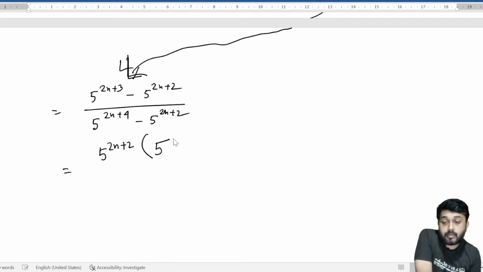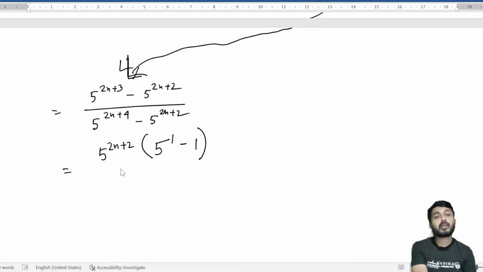5 to the power of 1. Why? See, 5 to the power 2n plus 2 into 5 to the power of 1. What does that give? 5 to the power 2n plus 2 plus 1 means 5 to the power 2n plus 3, right? So from 2n plus 3, if you subtract 2n plus 2, what is left? 1. That is why inside the bracket 5 to the power 1 is coming, minus what will come from the second term if 5 to the power 2n plus 2 is taken out. Simply 1 will be remaining, because 5 to the power 2n plus 2, the entire thing, has been taken out of the bracket, right? So what is left inside the bracket is 1, nothing else.